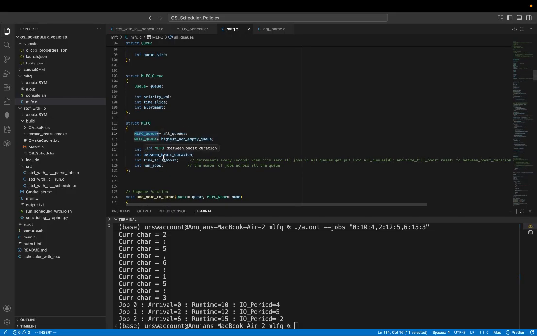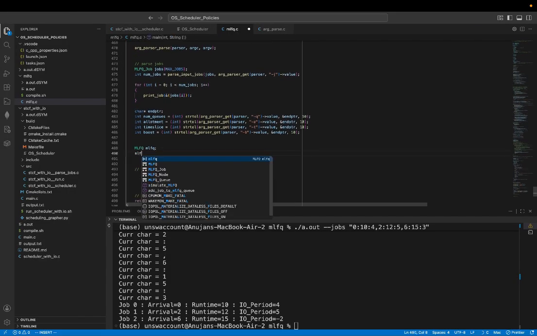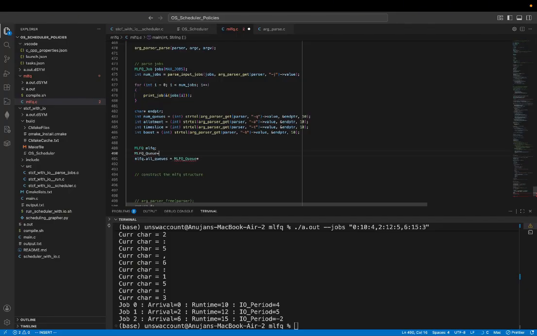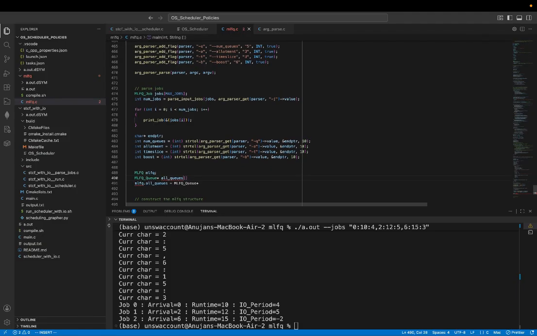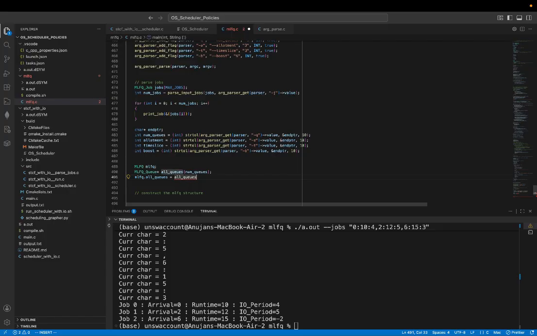All queues is just... Okay, yeah, I'm pretty sure if I just say MLFQ dot all queues is equal to MLFQ... hang on. All queues given the number of queues. It's an array of MLFQ pointers, which is exactly what I want. So this guy is set to that guy. So this is on the stack.